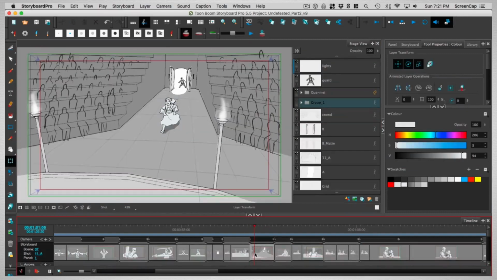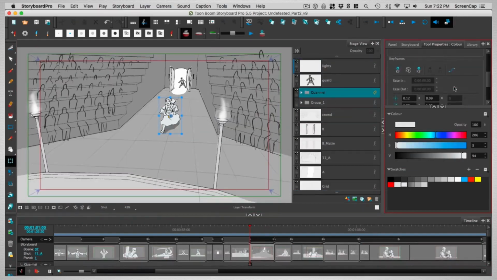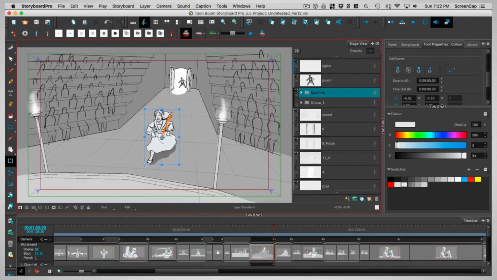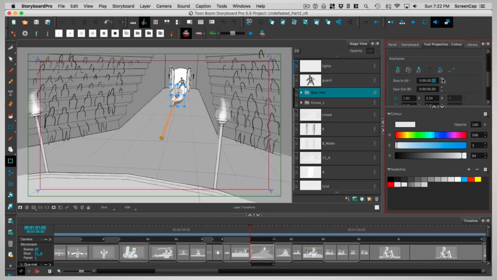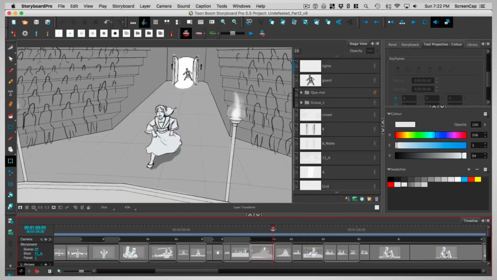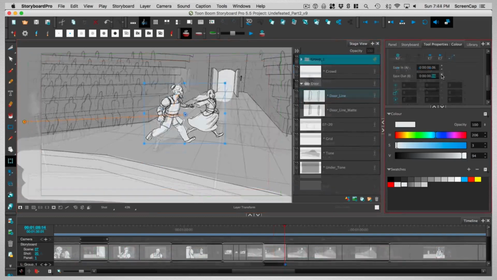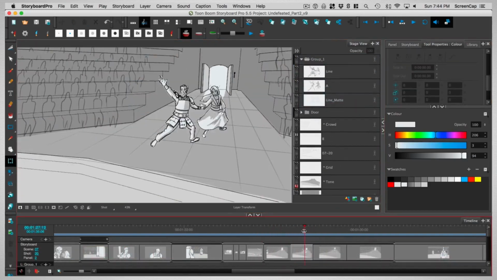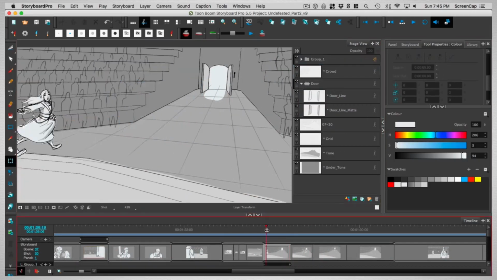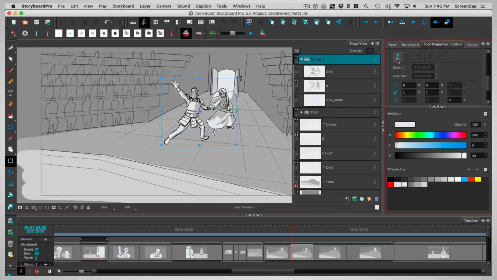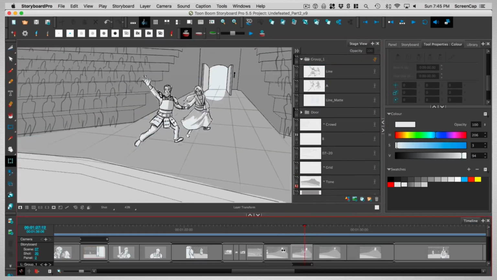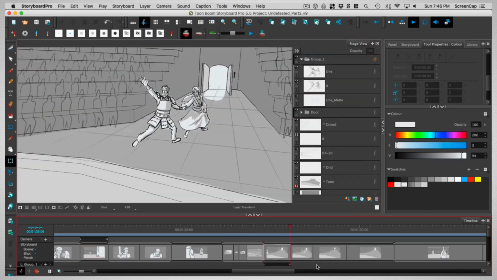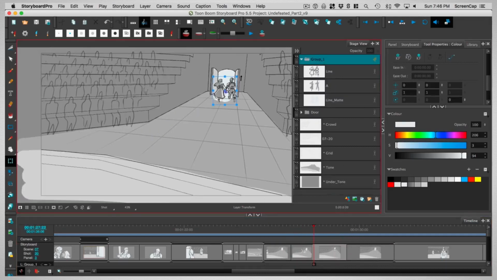Now on a few shots, I'm going to add a little bit of animation. I like to do that on shots where an element is covering a lot of ground, or especially when things are entering or leaving frame. In this case, there's a fairly complex motion that goes across several panels. I can't use the spread layer motion function in this instance because the changes in direction and speed are too complex. It's easier just to do each panel by hand and make sure that they match up and flow together.